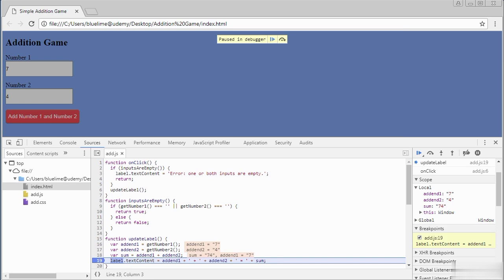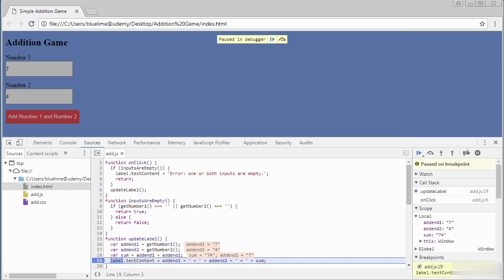One developer tool which is an alternative to using console.log is the watch expressions. You use watch expressions to monitor the value of variables over time. As the name implies, they're not just limited to variables. You can store any valid JavaScript expression in a watch expression. So let's see how that works.